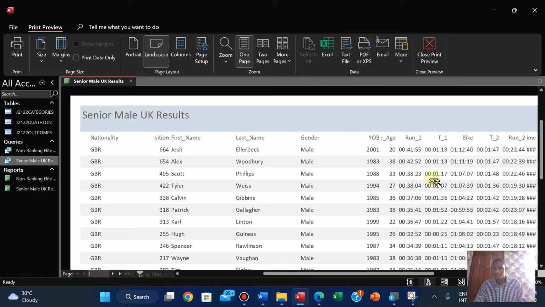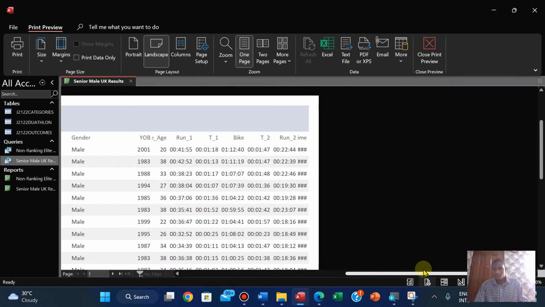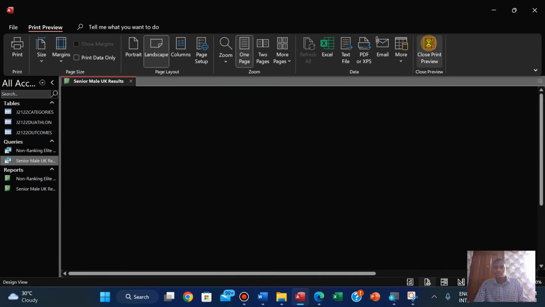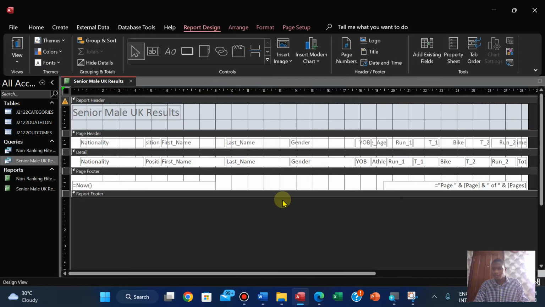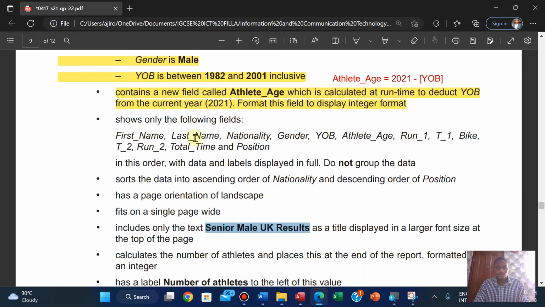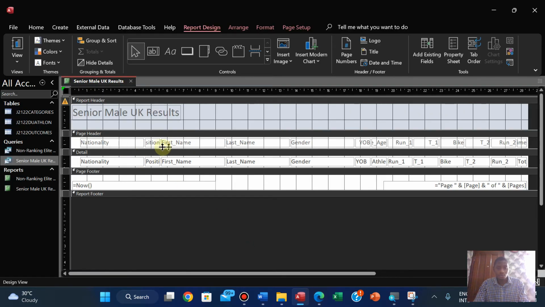Okay, so we have it here. I think all the fields are complete now. So let's just count. This is 1, 2, 3, 4, 5, 6, 7, 8, 9, 10, 11, 12, 13. We have 1, 2, 3, 4, 5, 6, 7, 8, 9, 10, 11, 12, 13.